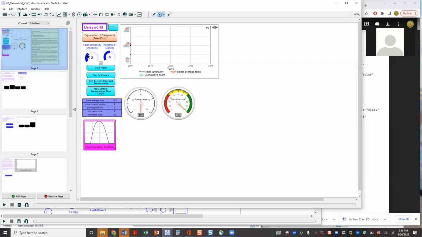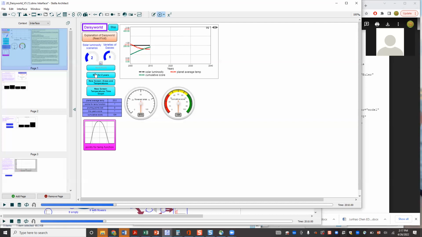Do we expect it to behave any differently if I run it under these circumstances during my first 2 years? No, because I start with 1. So let's run it for 2 years, and it doesn't look a whole lot different. Run it for another 2 years, and not surprisingly, it's so far looking very much like our previous model for the first 8 years, because that heat check was set up with an if statement that said, if year equals 2010, then 1.25 else 1. So it's 1 year when it's going to do its heat shock.